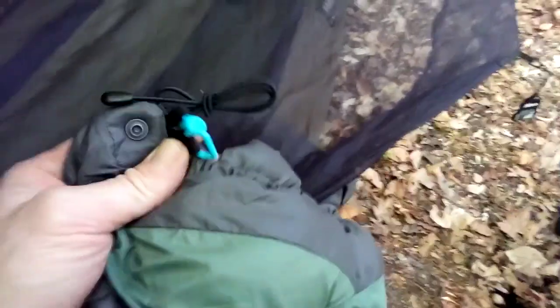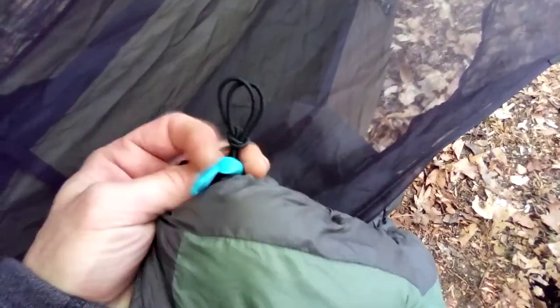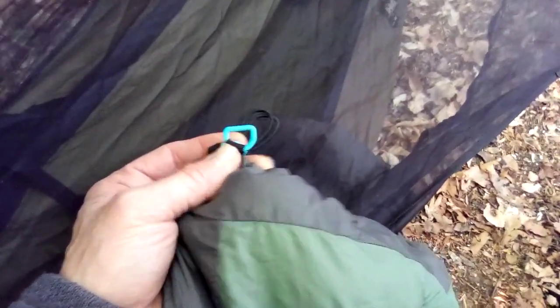It held really well. Inside, I used my 20-degree Sierra Madre Puffle, and if you haven't seen this quilt before, it's a multifunctional quilt. It has snaps on the back or on 2 of the long sides, so you can make a foot box. Each of the ends has a draft collar. Oh, here it is. Each of the ends has a draft collar and an end cinch, and then you have hardware on each of the corners. You've got a cord lock, and here's the end cinch, and each corner also has a D-ring. The D-rings are for this hidden pocket right here. Inside this hidden pocket is underquilt suspension, so it can also be used as an underquilt, which is really neat.